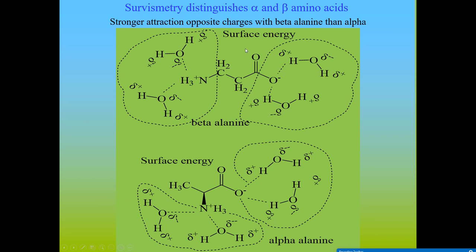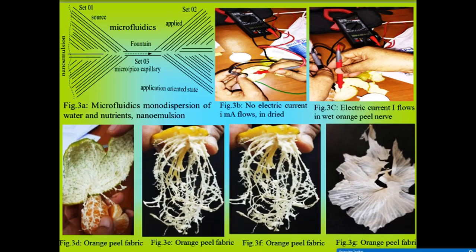And now we can also similarly determine the position of the functional groups in the amino acids. For beta alanine, the amino and carboxyl groups are slightly away, so the water molecules interact, as in the example quoted of H2SO4. So this one interacts strongly, and cohesive forces are higher. And when you take alpha alanine, with both together, there will be slight repulsion, and then the pattern of friccohesity and physicochemical parameters is different.